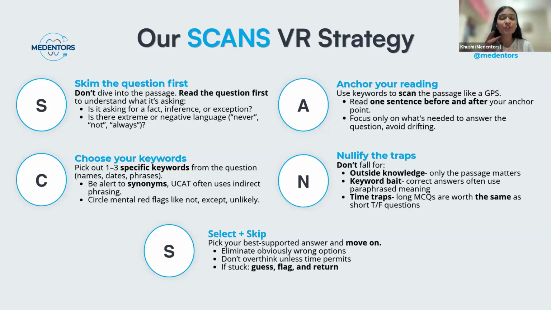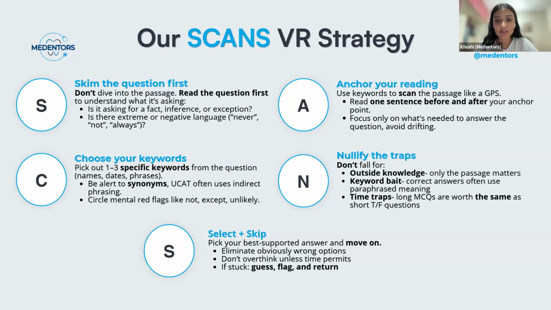Okay. And they'll throw in loads of negative language like never, not, always. So be really careful with the use of these absolute words. The reason for this is that absolute words are rarely ever going to be true, because the passage will mostly contain exceptions as well. So be very careful. They've thrown that in on purpose to sort of throw you off. So look out for absolutes is something I'd say.